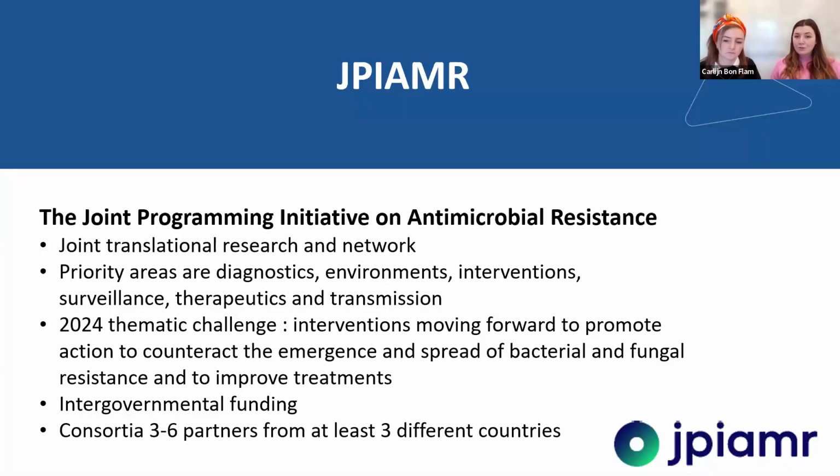So there are currently 2 calls that are ready for this year. And again, the scope is really wide, even though it is under the very specific topic of antifungal and antimicrobial resistance. They're talking about interventions to prevent and mitigate infection. So we have pre-infection, we also have the treatment of fungal infections, and we talk about resistance. So there really is a huge scope in this type of project.